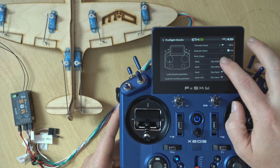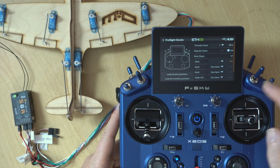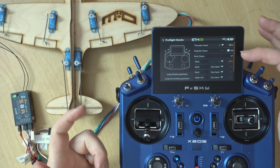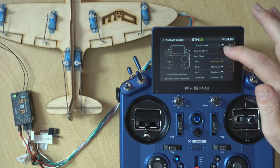You know, you could actually put that on the momentary switch. Once you've set your gain, you could actually set your pot up so that it equals the current position. So if we had our gain to here, you could set it up so that it's at that position. At the moment, I don't know the gain, so I'm going to turn the checking off.